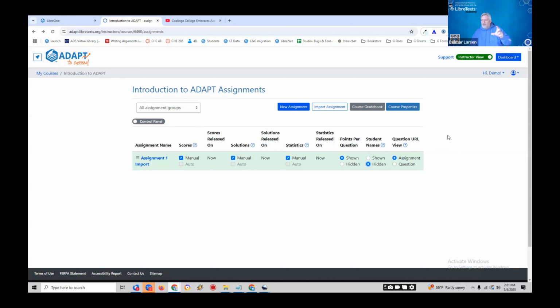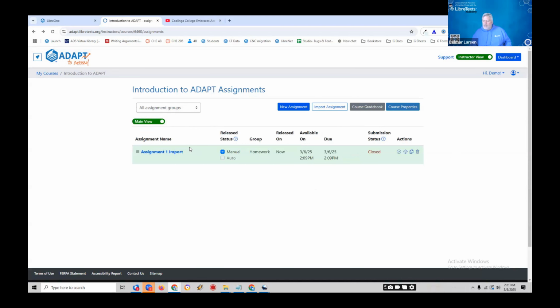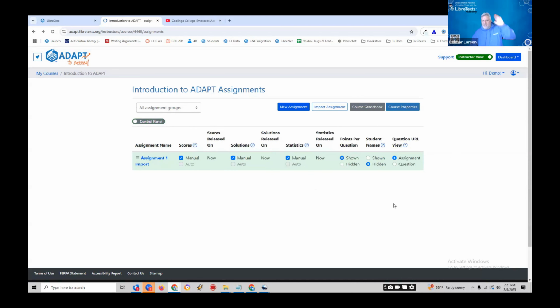You may want a whole load of questions at the bottom of the book that students can cycle through, or just one question. That is in the control panel. I mentioned before the control panel is also in the assignment properties. We provided it here because when you have a whole lot of these, it's useful to see quickly what you've released and what you haven't, and whether you need to address it.